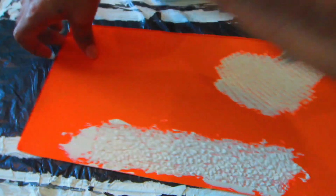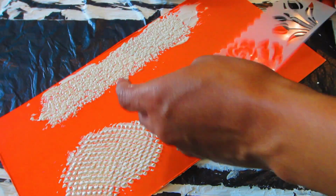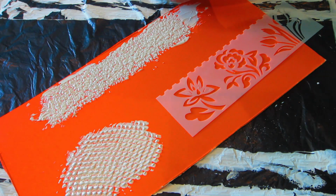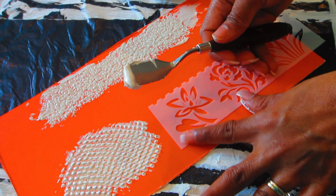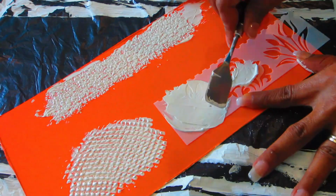So might as well just make yours. You buy a big jar of plaster of Paris, and this thing is so big, it's going to last you a long time if you're just going to be using it to make your modeling paste. Now I'm going to be showing you on a regular stencil how it looks, guys. Like I say, you don't need a lot.